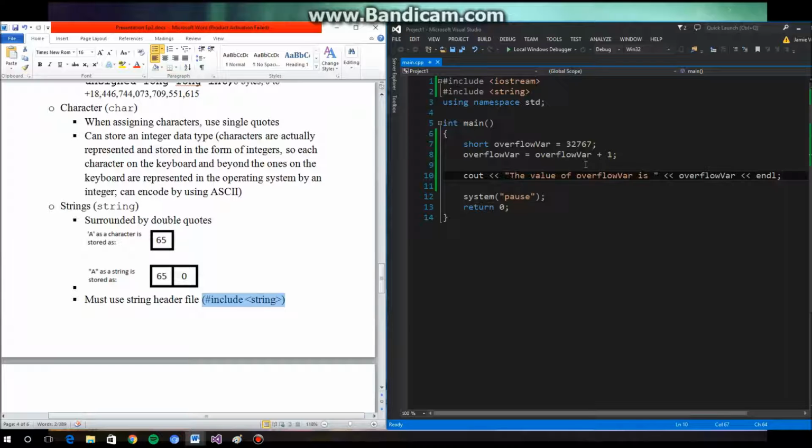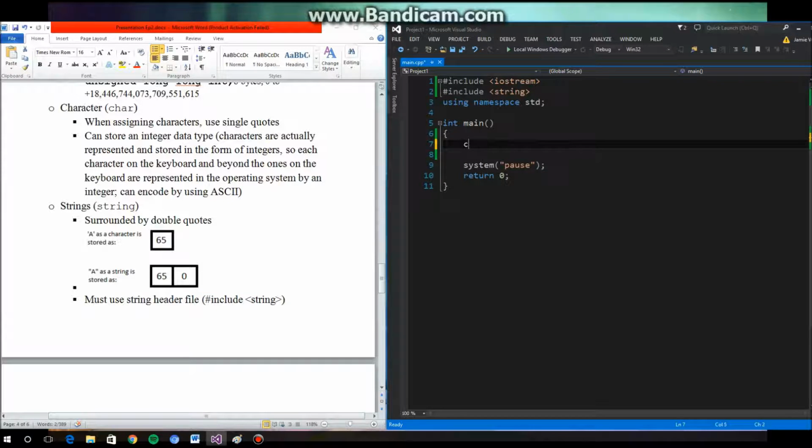For example, the ASCII code for the capital letter A is 65, while the one for lowercase a is 97. You honestly don't need to know the codes for these values. You could always just look them up. I just want to familiarize you guys with this, since we're eventually going to use the integers in later concepts. So let me just show you guys how to declare a character. It's just going to be char, the name of it, let's call it letter, equals 'A', right? Notice how I'm only using one single quote around it, right?